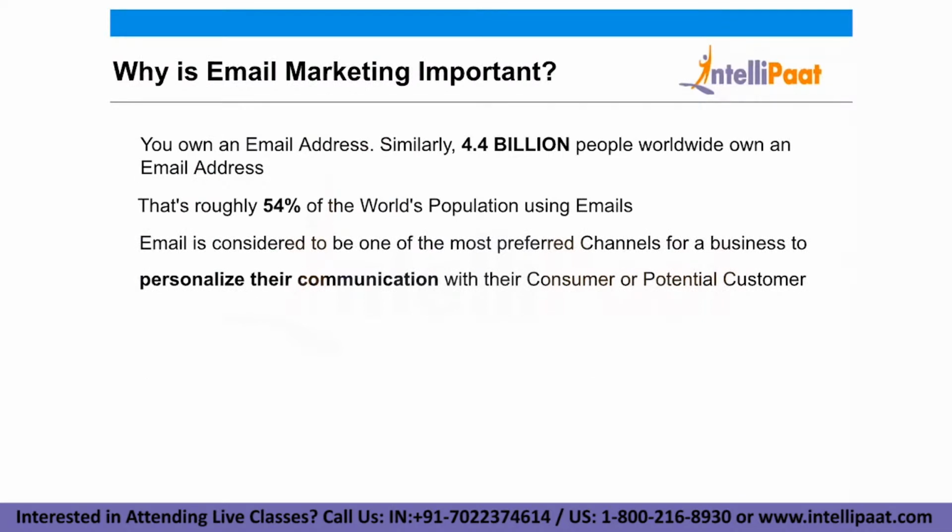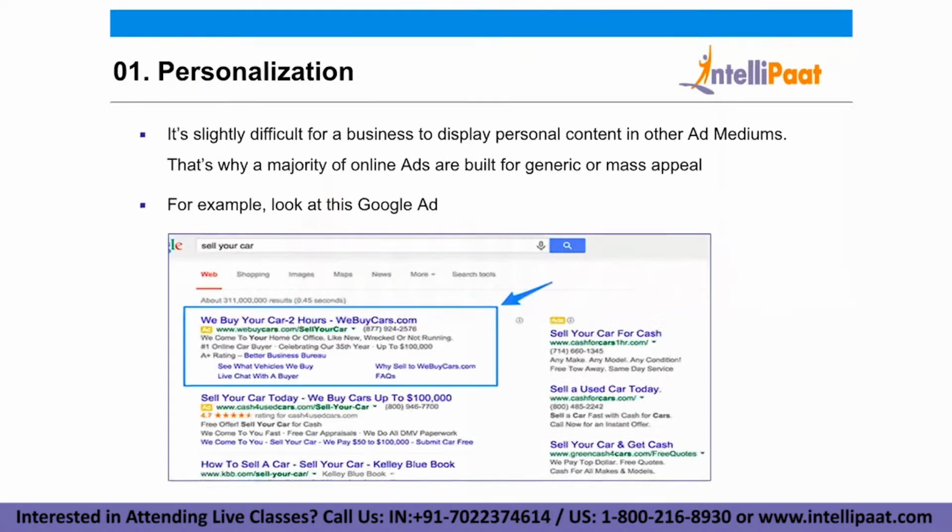One of the reasons again why email marketing is the most preferred channel out there is that you can literally personalize anything, which is not that easily possible in any other channels. When I say any other channels, I mean Facebook, Google, or affiliates. Now, personalization here is not just personalization based on the product, which again can be done through Facebook and Google based on the cookie. But here the personalization is more with respect to the messaging. So you can put in the name, your complete name, and if you have the date of birth, even that can be added. So we can really personalize it to the core.